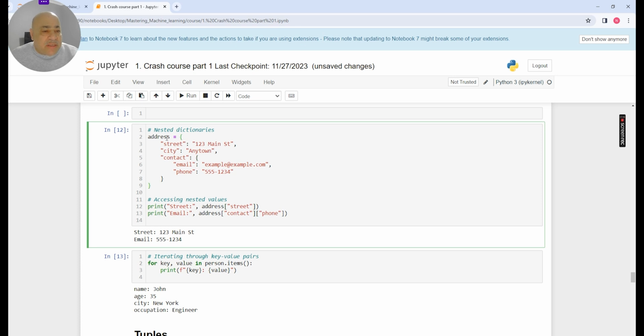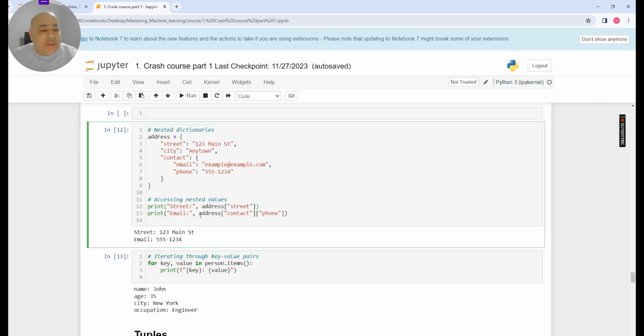Now, if I run this, it should create this dictionary, and then I wanted to access some components within that dictionary. So I call the dictionary itself address, then I will pass to it the key, and in here it actually will reply to me the street, and it's this text, all of it. So it says 123 Main Street.